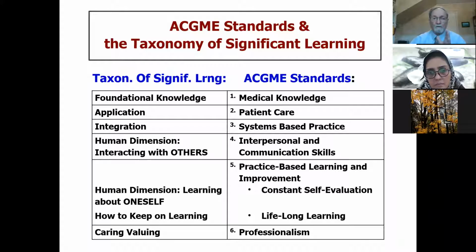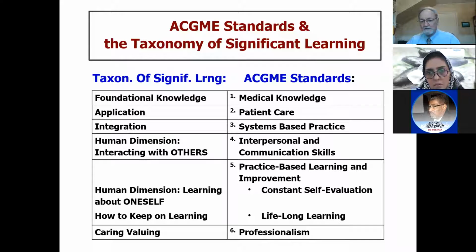So that's to me evidence that this taxonomy of significant learning has already been recognized within the medical field as representing the range of important kinds of learning for all students in medical education. Now, what happens when you move that down to the level of the curriculum of an individual school of medicine? As it turns out, I worked closely with one medical school in the United States in Dayton, Ohio, Wright State University's School of Medicine there.